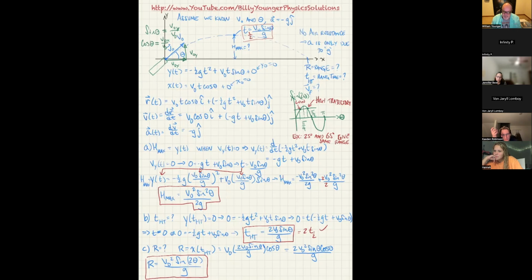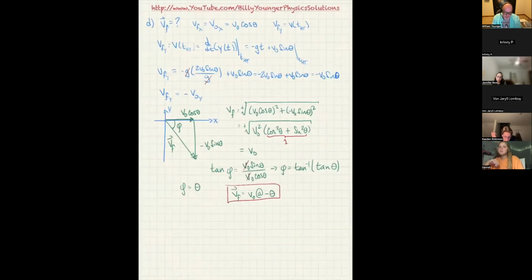Okay. Now the last part was finding the velocity, and I made use of the hang time again because the x component of velocity is not going to change at all. We ignored air resistance, so it's going to constantly be v0 cosine theta. The y component is going to get smaller and smaller, come to 0, and then become negative and get larger, but more negative, of course, until it just about reaches the ground, and that's basically the maximum velocity it'll get. So I had to ask what that velocity is when t hang time occurs, because that's when it gets back to the initial height of 0. I plugged that in, and lo and behold, I got just negative v0 sine theta, which is just a negative sign difference from the initial y component of velocity.